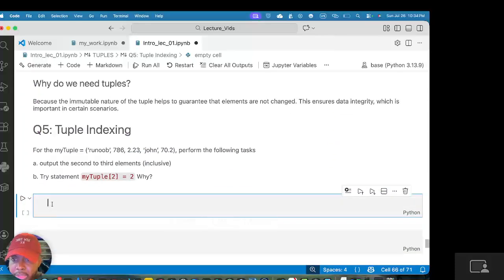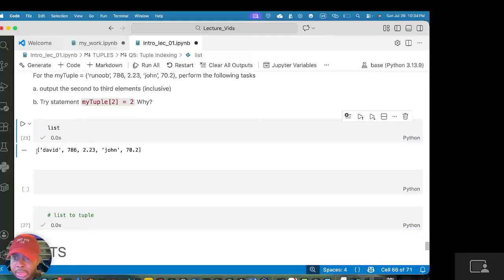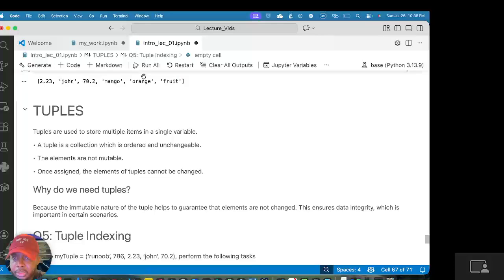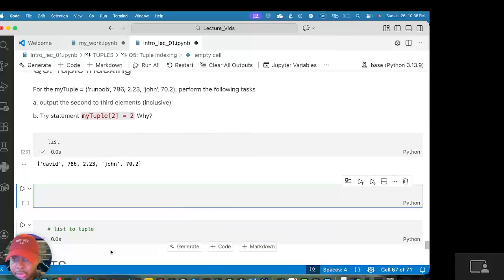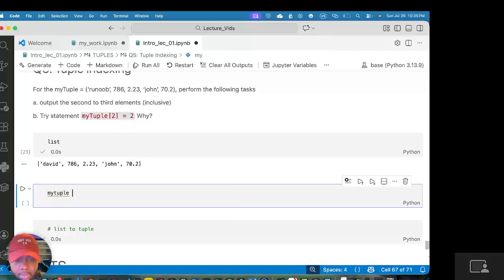Let me recall it here, so that we can see it. So this was the list. We can convert this list into a tuple without necessarily typing it out. Let's name it my tuple. So I'll just simply convert this list into a tuple.